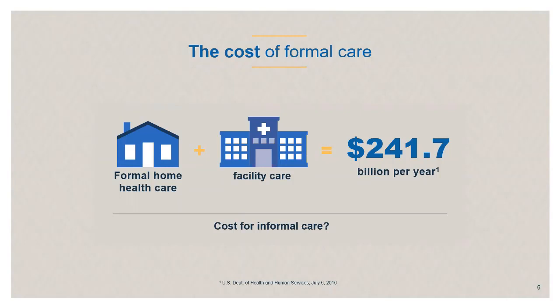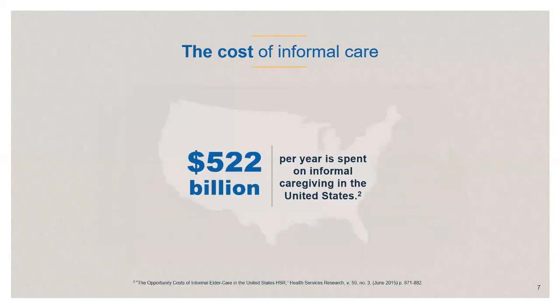Anyone want to take a guess on how much the total cost of informal caregiving in the United States is each year? And if we go to the next slide, we'll have that number for you guys. So $522 billion, over twice as much per year spent on informal caregiving. Essentially, 2/3 of the care in this country is going unaddressed. That informal caregiving, as we'll soon learn, is typically going to be family members or friends taking care of individuals because they can't afford the formal health care and having people come into their homes to take care of them.